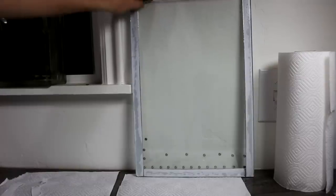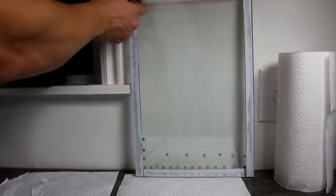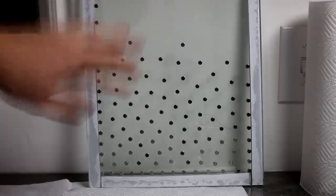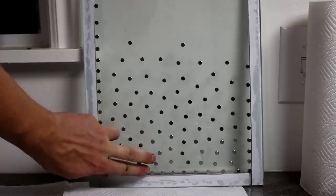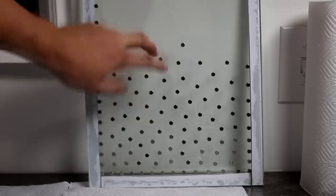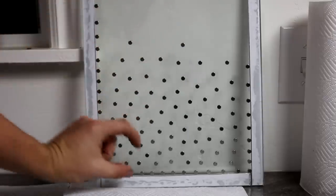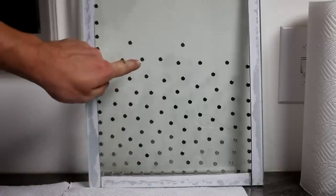Alright, so I'm adding in the magnets, as you can see. They're repelling each other. I got these ones here in the middle. They're being levitated. I love how they bounce. So I got about half of them in, and as you can already see, the space between them down here is much smaller than it is up here, just because the weight of all the magnets up top is pushing down and forcing these down here closer together. So it's almost like as you go up, you're increasing in elevation.